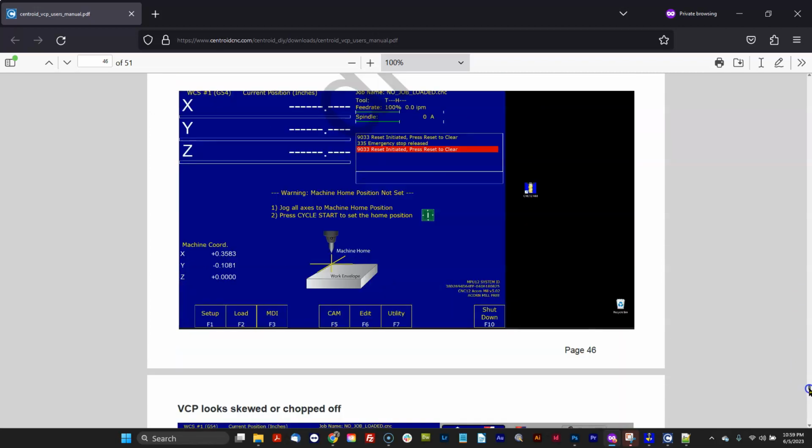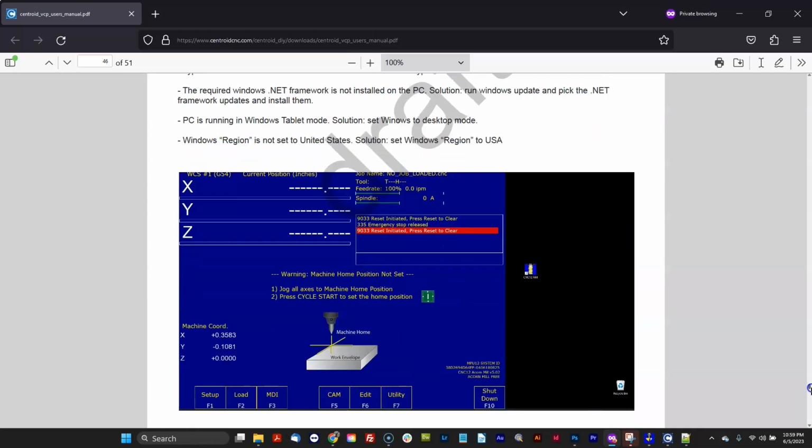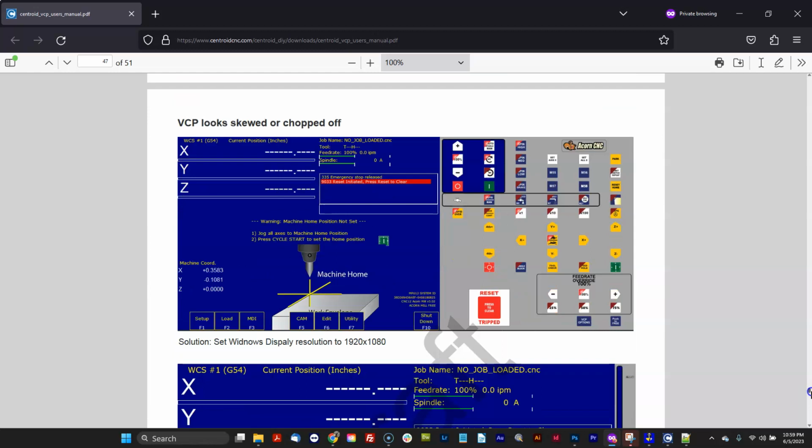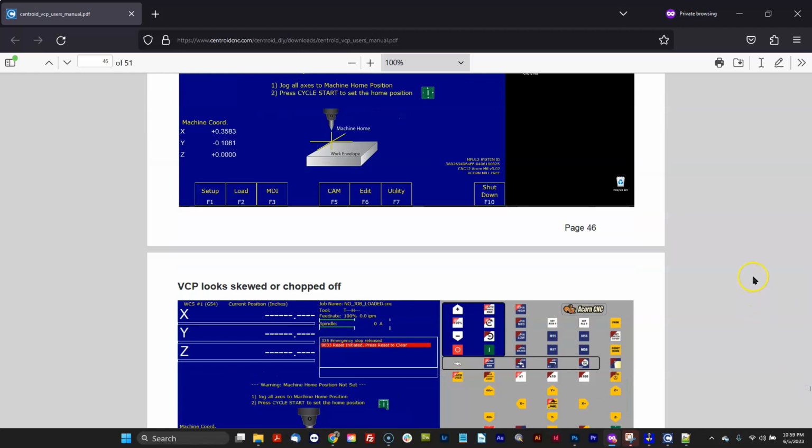So if things like, hey, my VCP is not showing up, what's going on? Or it looks like this, it gives you some really good advice. So I'll put a link in the description. And I also recently did a video talking about how to use Inkscape to properly create words that show up in the buttons. So be sure to check that out as well.